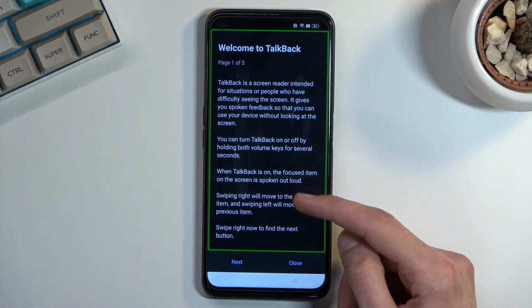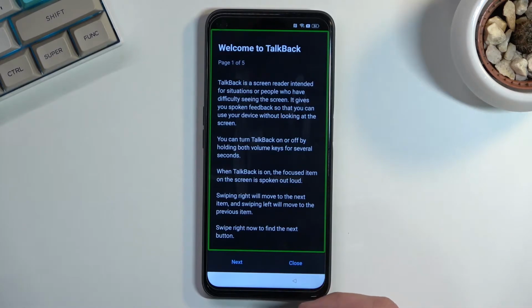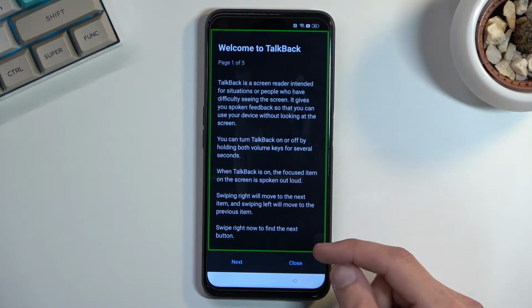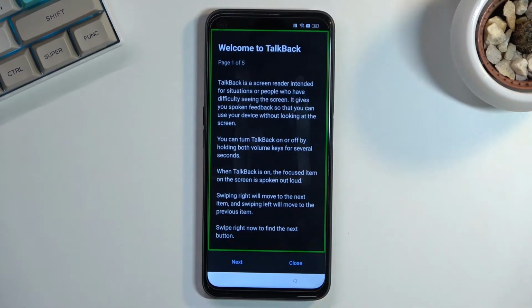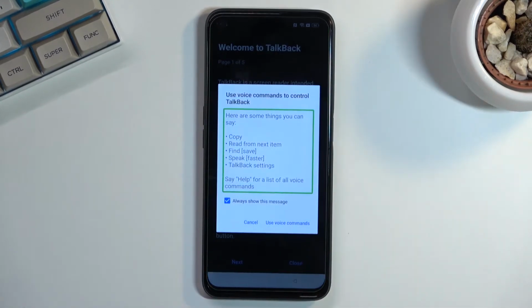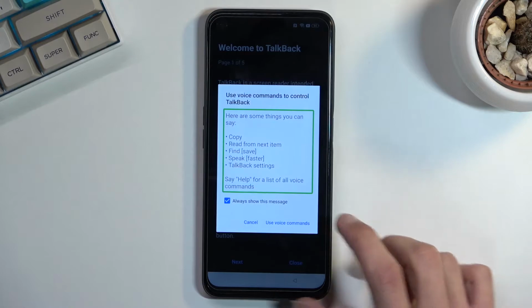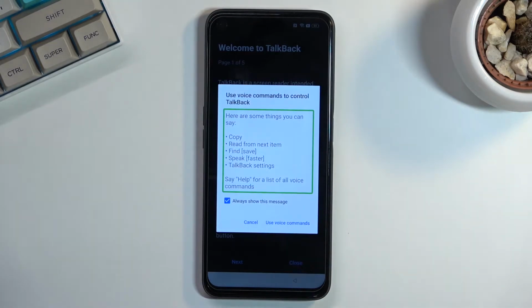On this page, you will draw a mirrored L, but starting from the bottom of it. So I'm going to do it like this. There we go. This isn't actually the page that should show up. By default it looks a little bit different, but I kind of disregarded it the first time around. The thing is, you want to select enable the TalkBack option, or voice commands, or whatever it's called. So there we go, voice commands. I'm going to tap on it now.